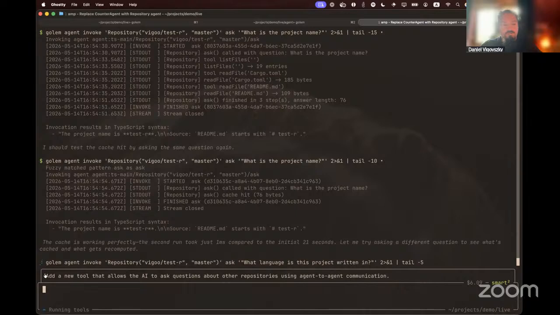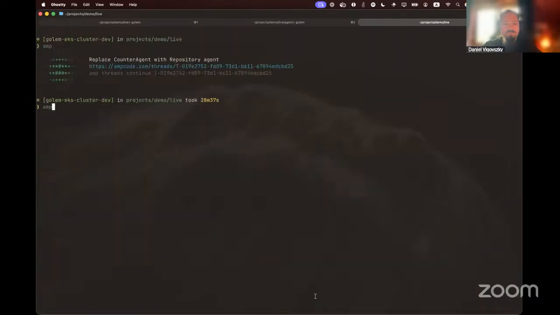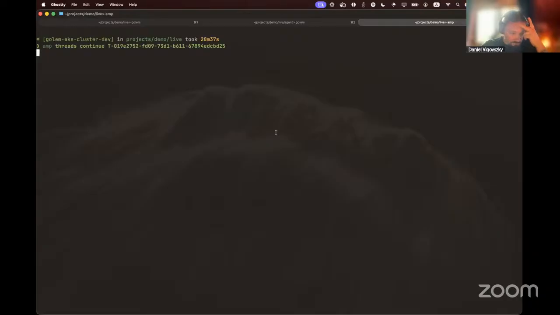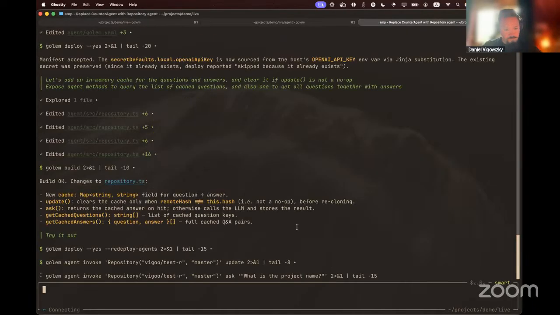All right, so let's restart AMP code. AMP code should be running on Golem. Maybe this helps.